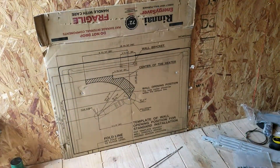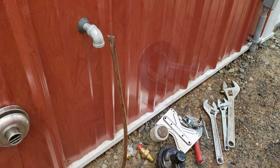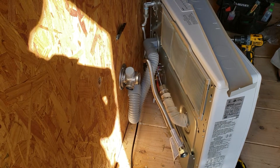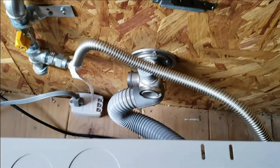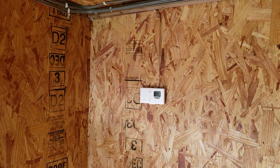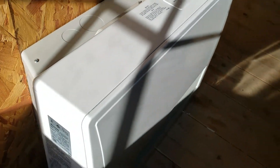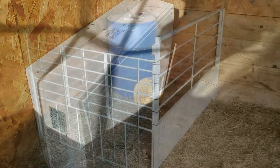Once we got that installed, the parts finally came for the Renai furnace. These are direct vent furnaces, which is really nice in goat barns — you have the little exit port and then the gas line. I like that direct vent furnaces don't fill your barn with moisture, and goat barns already have enough trouble with that. I got this one with the optional kit to mount a thermostat away from the unit, since temperature is always higher up. I ran the thermostat cord back down to the furnace so I could adjust it. It was a fairly easy install — one day to dig in the wire and fill the trench, another day to install the furnace, get the venting in, and get it all hooked up.